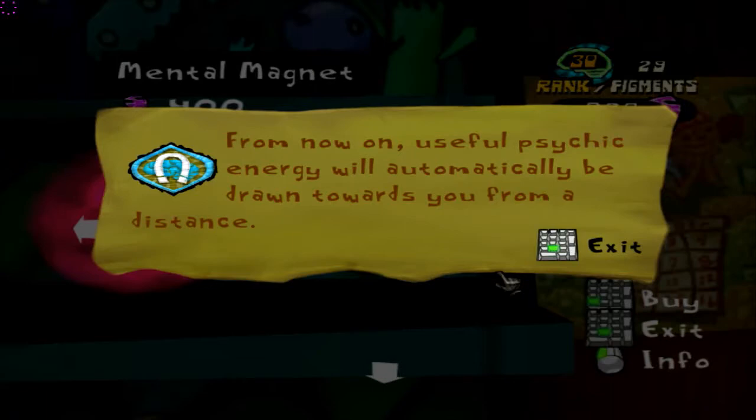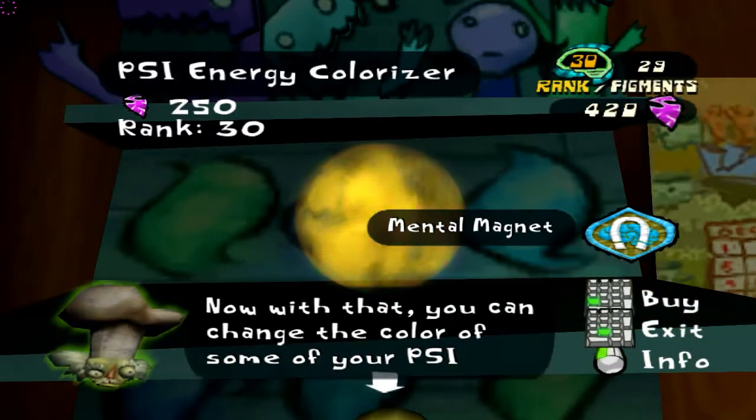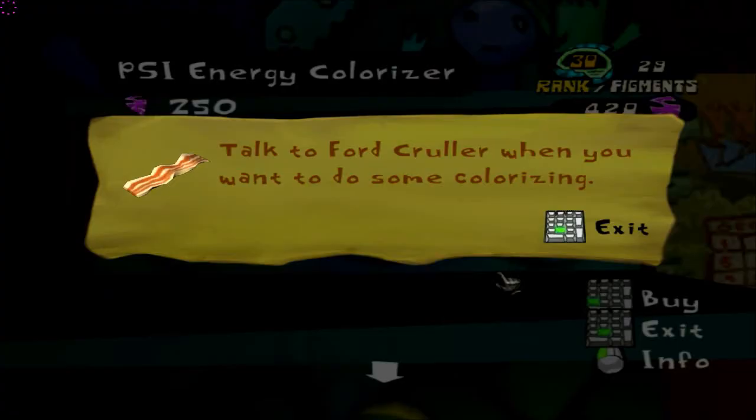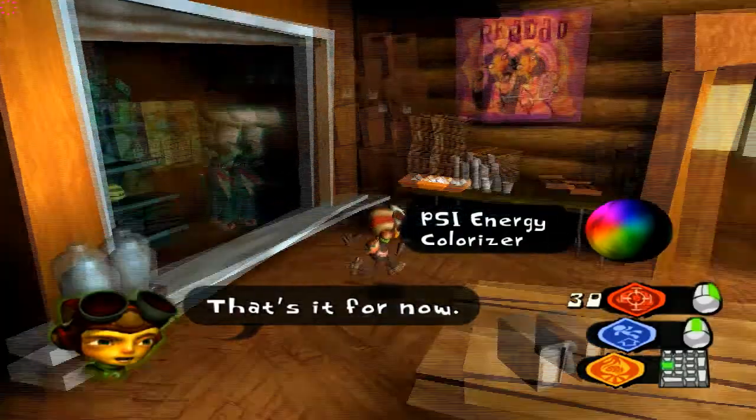Seriously, this is a great thing to have. Definitely want to get this as soon as you can. What else can I do you for? And finally, we're also going to buy this. The side colorizer. What else can I do you for? That's it for now.